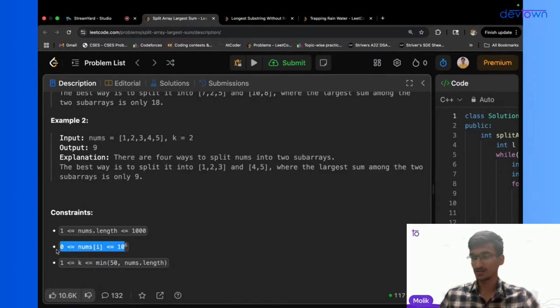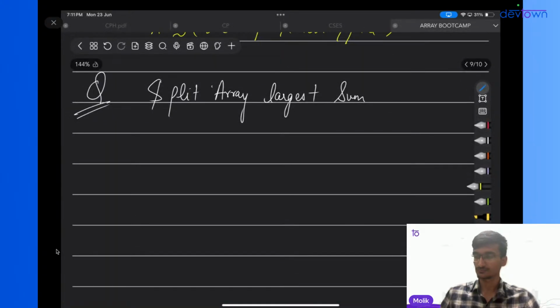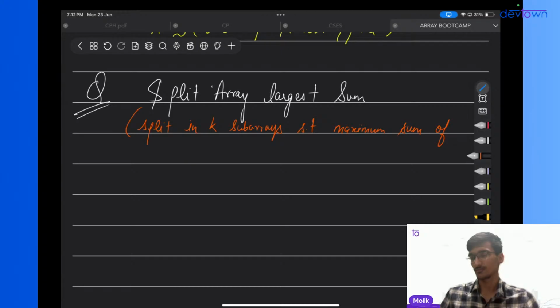Okay. So first observation. Let me just write the summary of the problem. Split into k subarrays such that the maximum sum of a subarray is minimized.